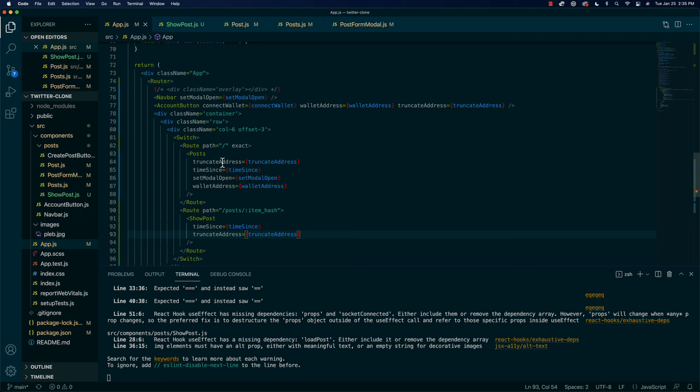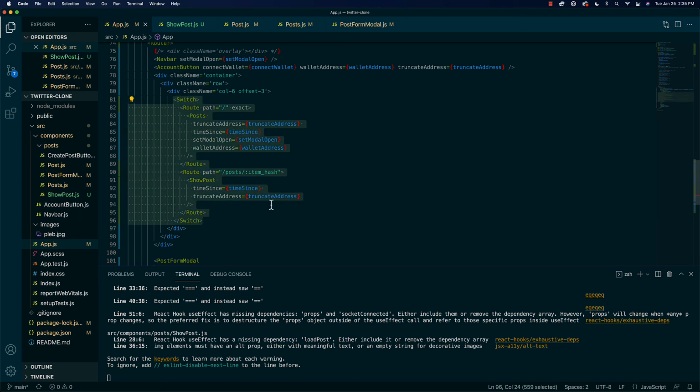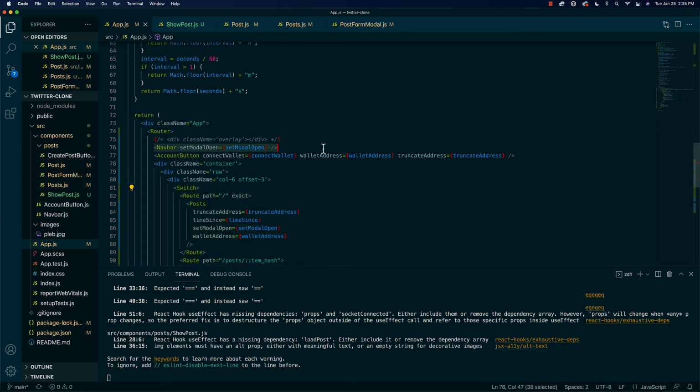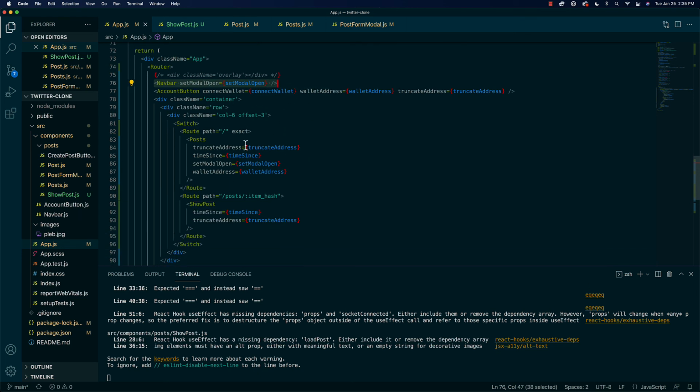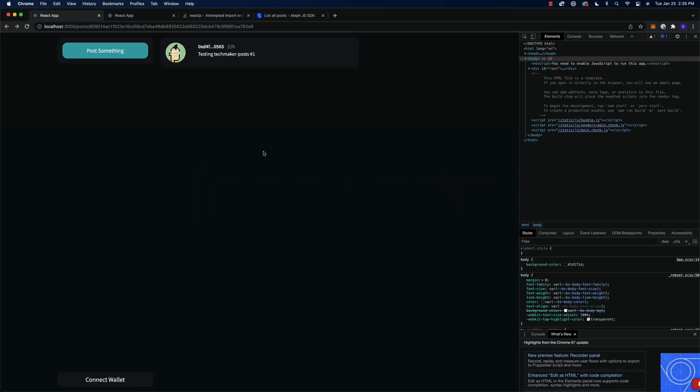What I think I'm going to do, so we can define these switches anywhere we want. So inside of the nav bar, for example, we can define a new switch and basically match this. And when the path is this, you have make a post button. But when the path is something else, we could have like a default like back, which just goes to like the home page or something. As long as we have this sort of like single layer architecture where you're on the home page or you're viewing a post or you're viewing your account, probably back is always a safe play.